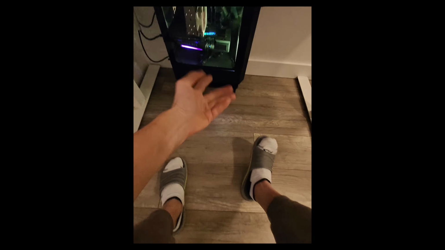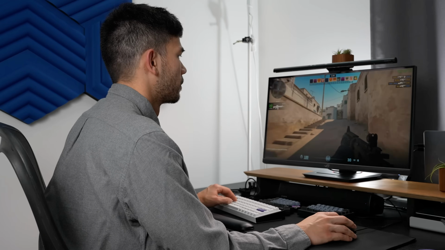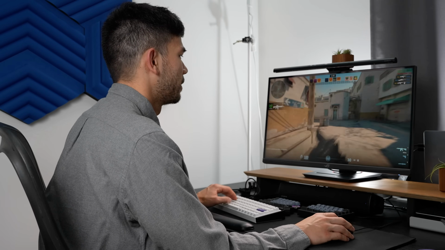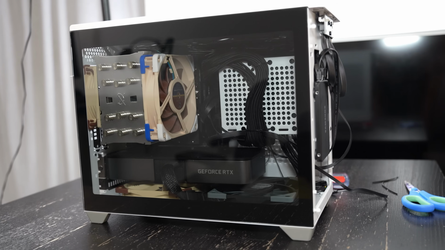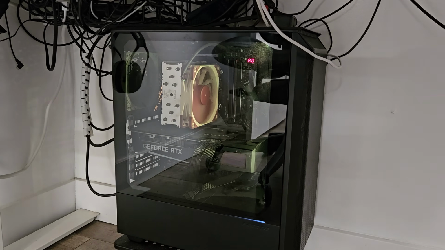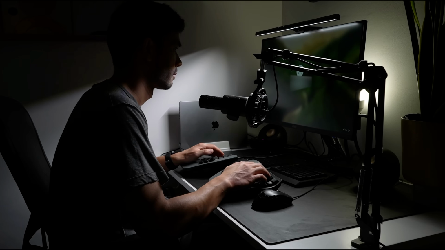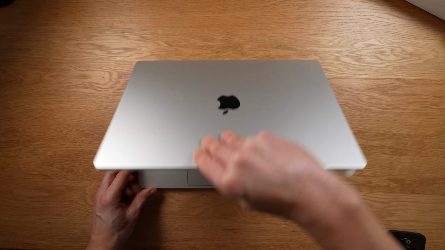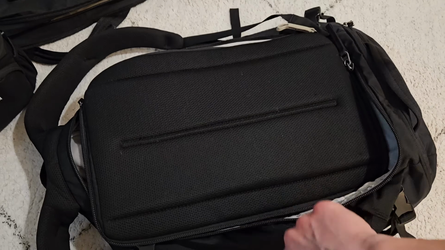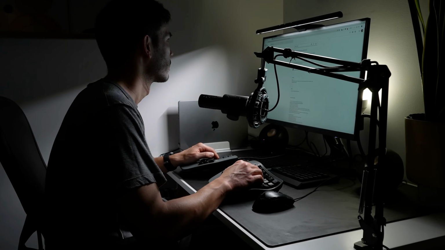Initially, I was going to keep my PCs strictly for Premiere Pro and CS2 gaming while using the Mac Mini for productivity and coding. What ended up happening was this tiny base model M4 replaced two massive gaming rigs. Let me explain why. I work from two different locations, but I don't need a laptop since I'm always docked, which is why I returned the M4 Pro. I needed something portable, but more importantly, I was overwhelmed maintaining three separate workstations.